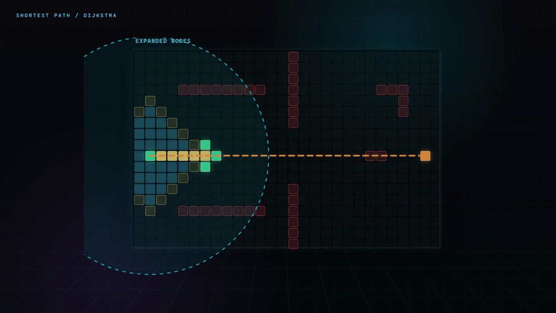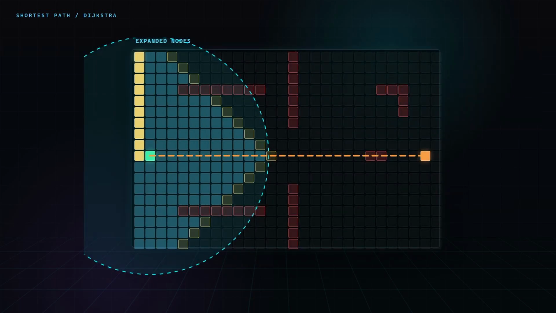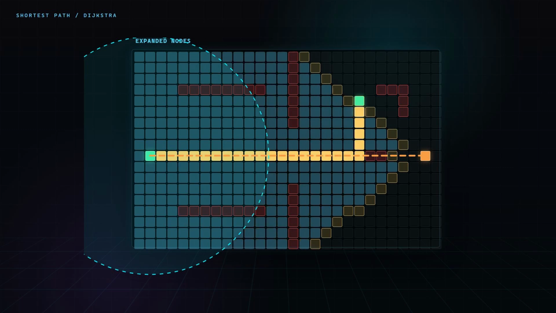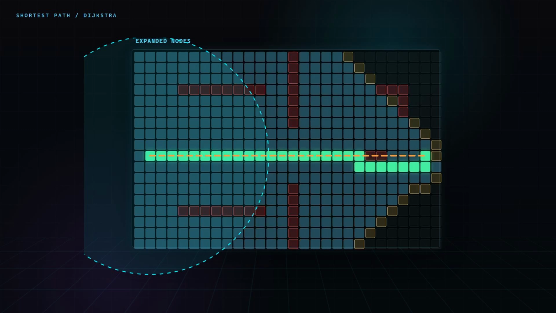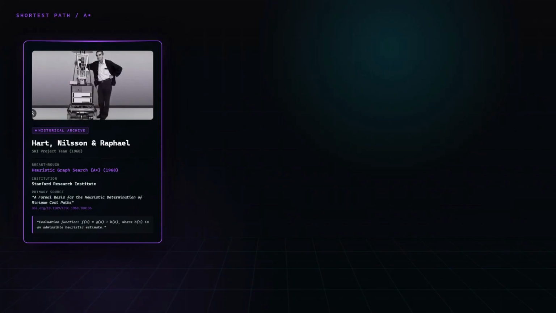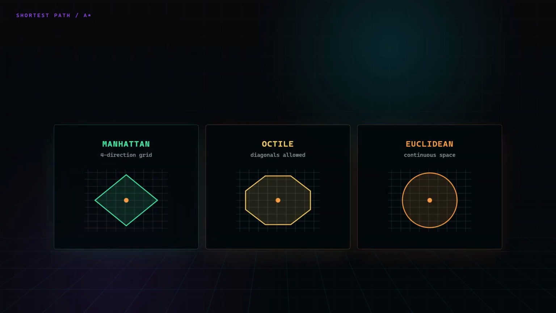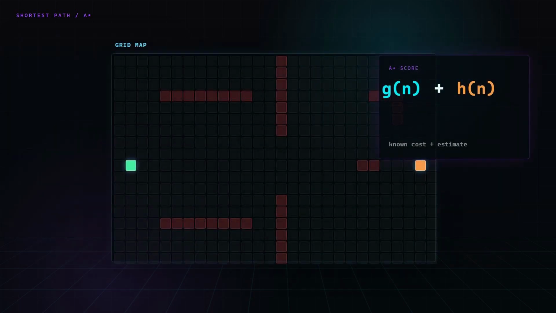But look at the search area. It is huge. Dijkstra is completely uninformed. It does not know where the goal is, so it can waste compute exploring in every cheap direction, even when the goal is northeast. In 1968, Peter Hart, Nils Nilsson, and Bertram Raphael introduced A*. They added a spatial estimate called a heuristic. The formula is f(n) = g(n) + h(n). g(n) is the real cost paid so far. h(n) is an optimistic estimate of the remaining cost to the goal.